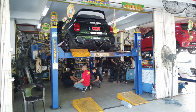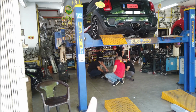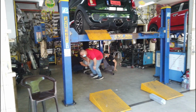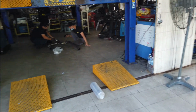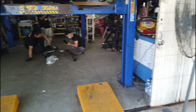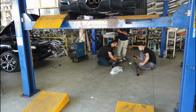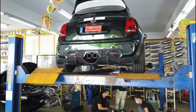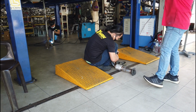The prices here are also very reasonable. They are charging me RM800 for the downpipe that I showed you just now, and then RM300 for the resonator box. So a total of 1,100. This is very, very fairly priced. So yeah, check them out. It's Xman Ekzos.